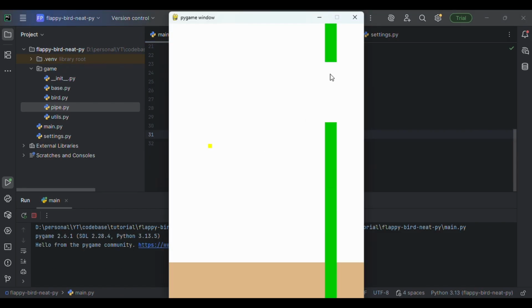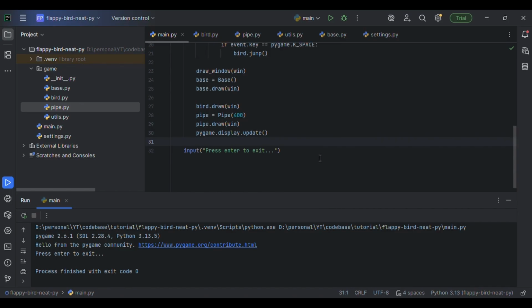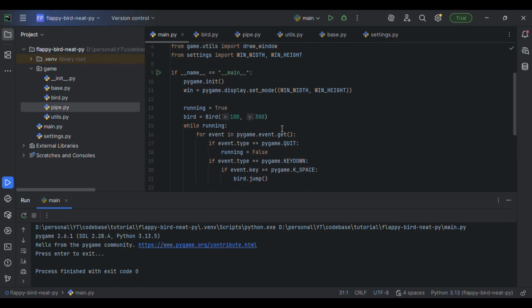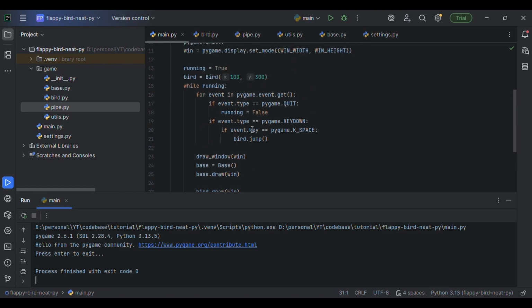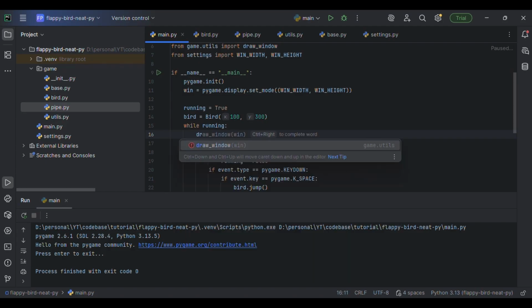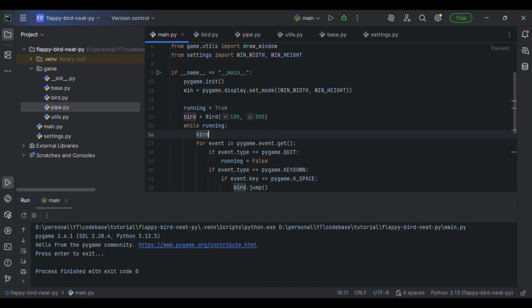The problem here is we have a flickering effect, and if I press space, nothing happens. So let's do one more thing. After the jump, we want the bird to move when it comes here, so we want bird.move.